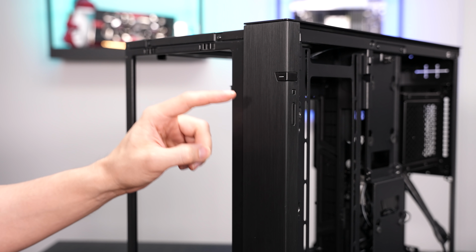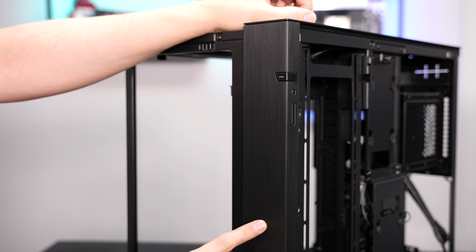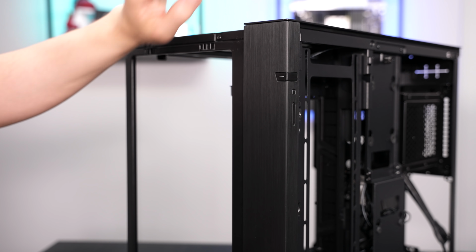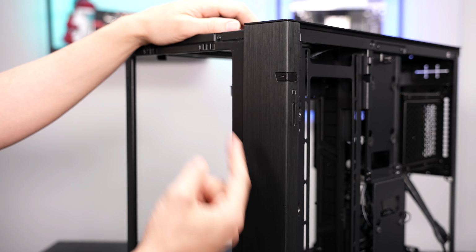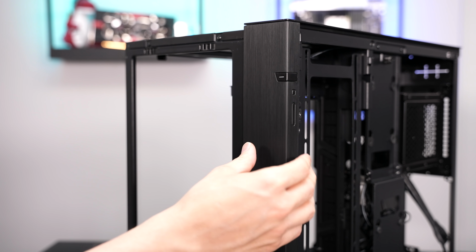There were also major changes to the front. You could open this up and there were some hard drive swap bays underneath, and since we have them in the back already on this design, we don't need them in the front anymore. And the front is completely fixed, so you cannot open this up anymore. And as a lot of people requested, the power button is now sitting here outside. You don't have to open up anything anymore to access it.